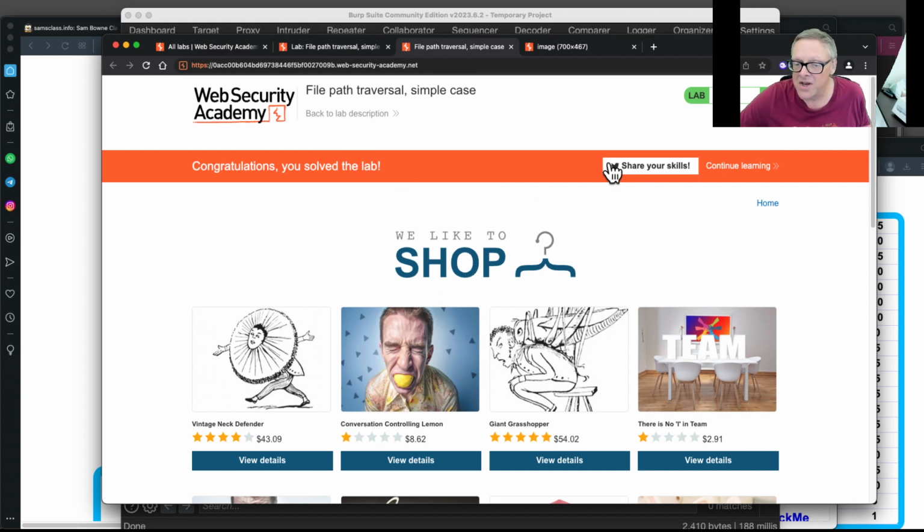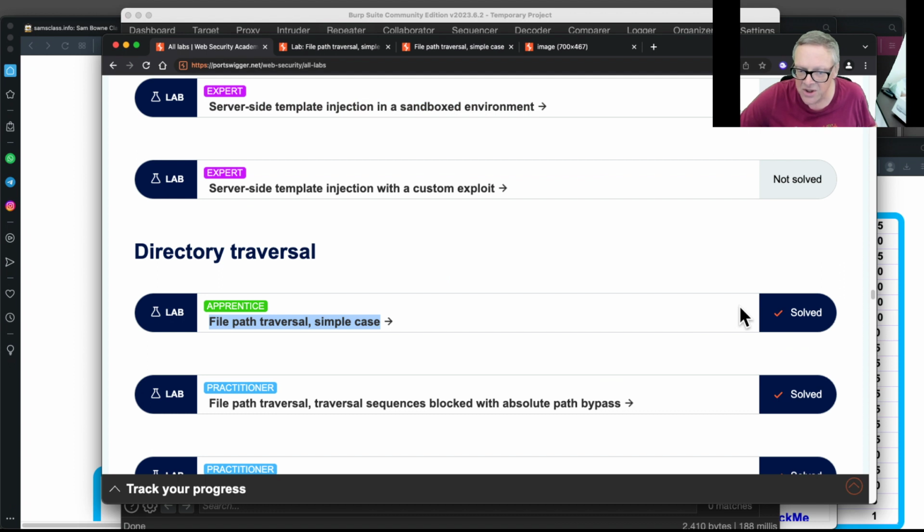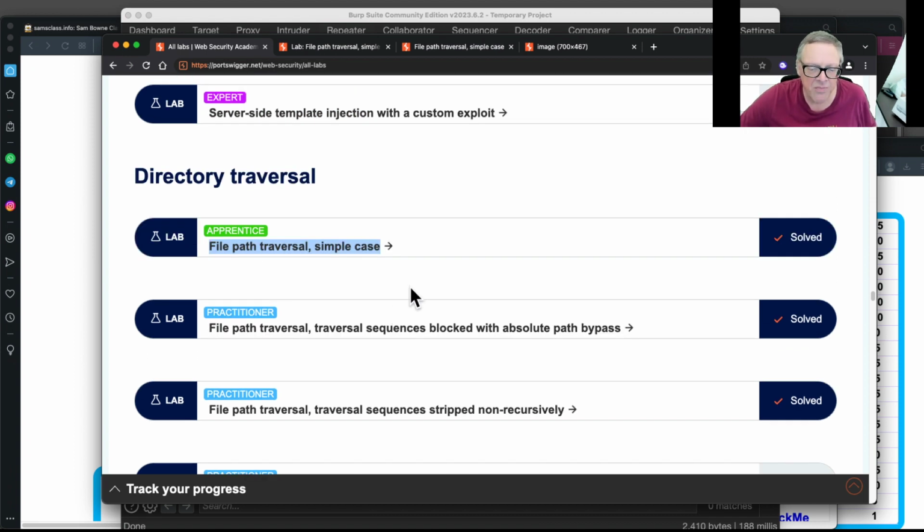That's the defect here. And so if I go back here, it should tell me I won. So that's what I mean. This is how easy it is to do these. And if you go back here, now this one is solved. So that's one example where you use dot dot slash to move up. And there are other ones here.